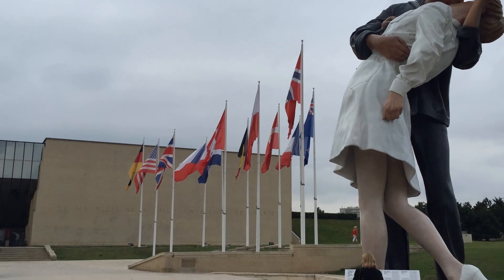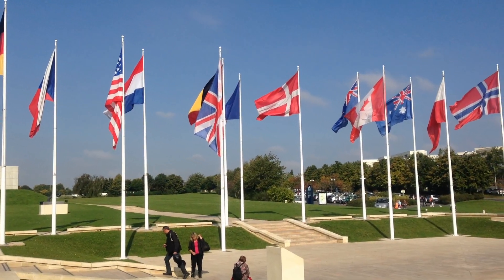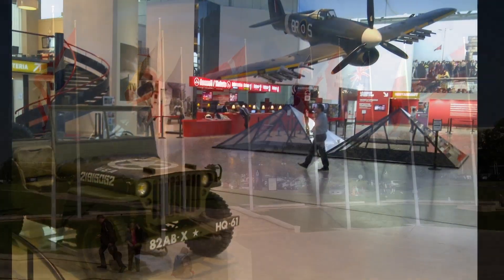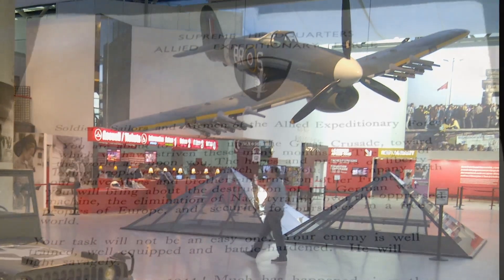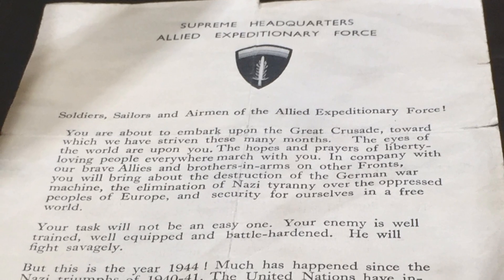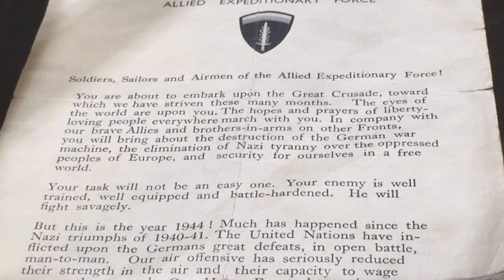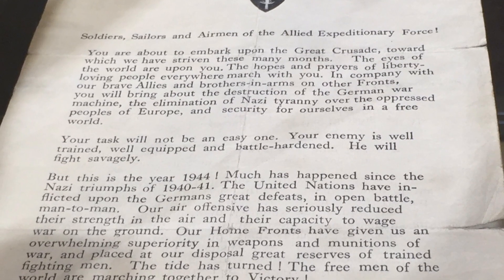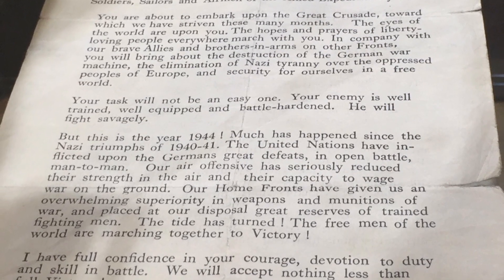Just a few photos here from the Caen Memorial Museum. No visit to Normandy is complete without going to this museum, which is probably the most amazing military museum that I've ever seen. It covers of course the Second World War, but also part of the First World War and continuing on to the present day. It is an amazing place, and to be honest you need a day to see it. I know that is a big commitment, but you really do need a day to see it.